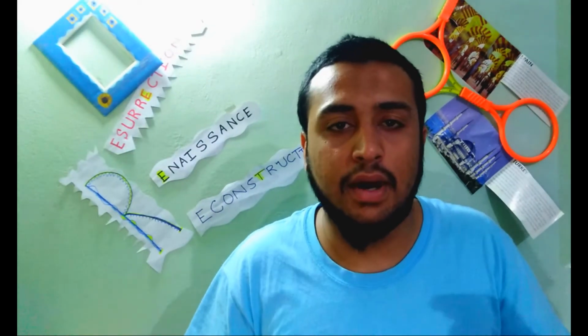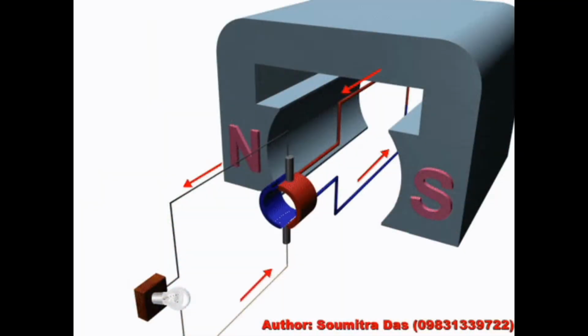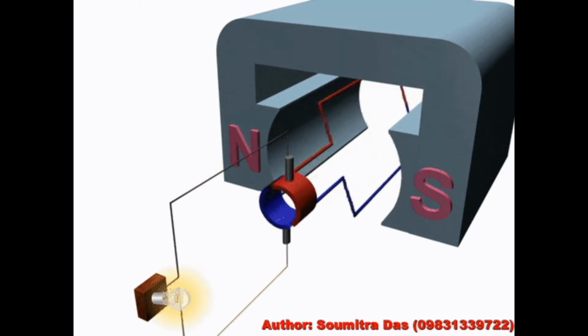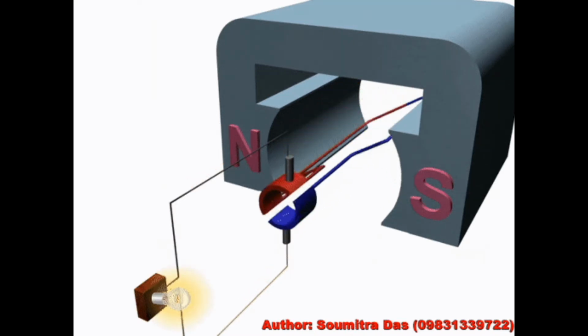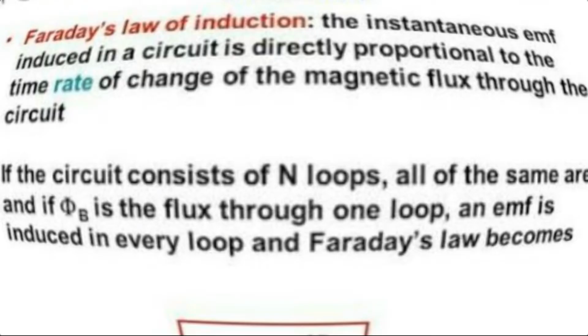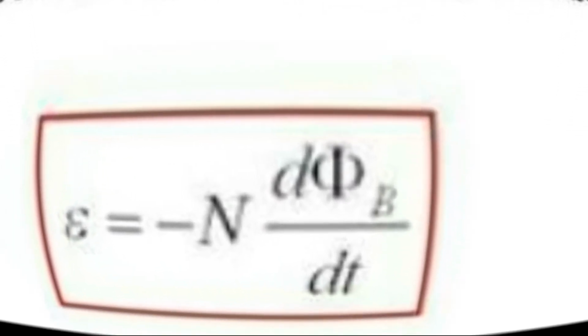So this whole fluid is pushed on a particular part of the turbine with enormous force, and this force rotates the turbine. What is in the turbine? I will tell you. Inside a generator, you have a coil rotating in a magnetic field. As water pushes, the coil rotates inside the magnetic field to induce EMF. According to Faraday's law, the electromotive force induced in a circuit is equal to the negative of the number of turns of the coil multiplied by the changing magnetic field with respect to time.